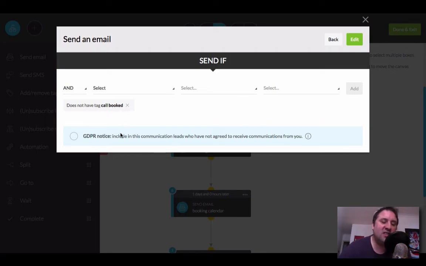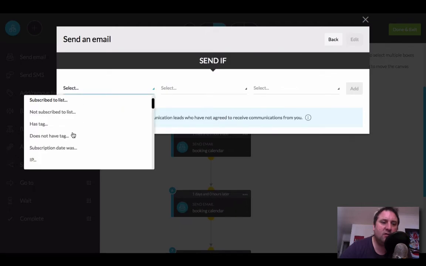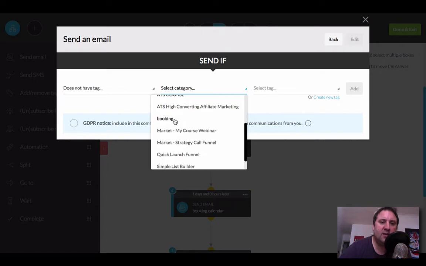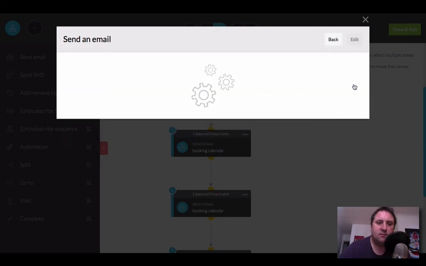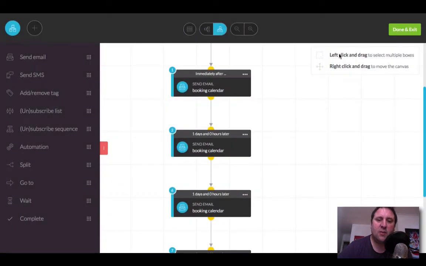That means these emails will stop once they've booked a call. We stop hassling them once they've booked a call. I'll show you how to do that. We go, does not have tag, and then we go to booking. As you can see, we've already created our tag here, call booked. There we go. So we put that in there.